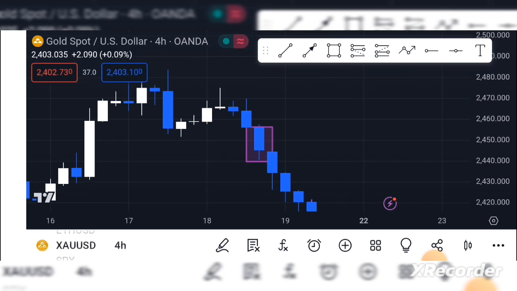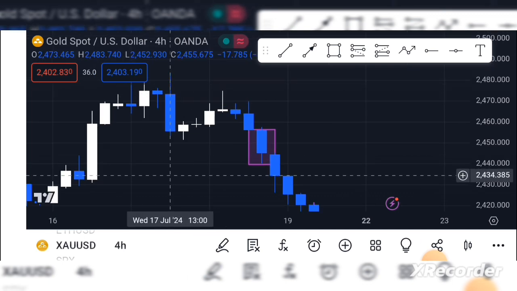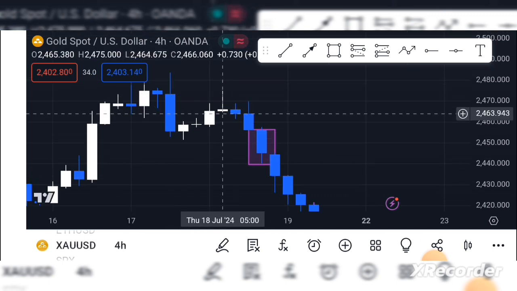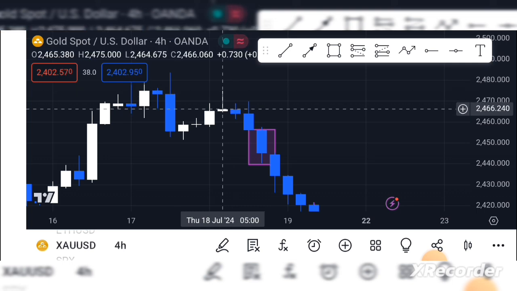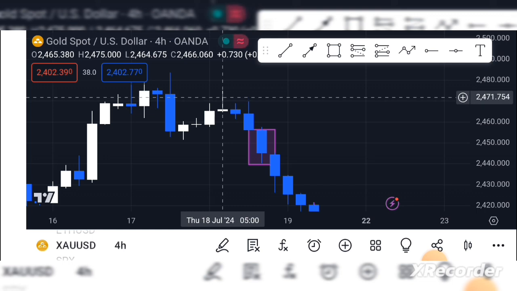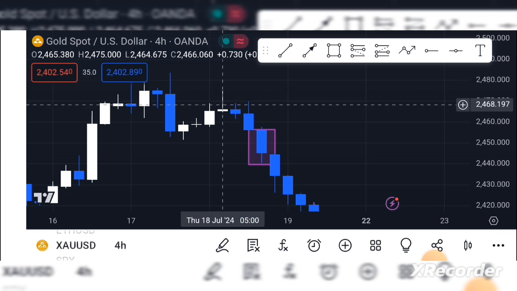Then what is this bullish gravestone doji trying to tell us? This is trying to tell us that the price opened below here. You can see it opened below here, went down a little bit and pushed all the way up and was rejected. That is to say, the sellers are stronger than the buyers in this market. There are many sellers in this market currently. Then the price was taken down by sellers. Sellers sold a lot, which made the price go down, and there were not many buyers, making the supply much, and there were no buyers to buy at that time. So the price was rejected to here and closed here.